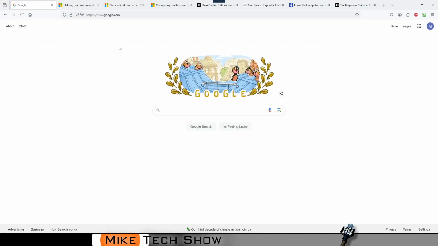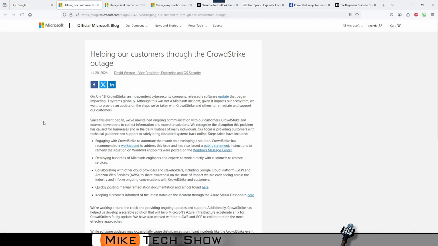Microsoft was the biggest user of CrowdStrike to be noticed, where CrowdStrike is an independent cybersecurity company, and they released an update on Thursday night that made every Windows machine literally blue screen and not be able to reboot.